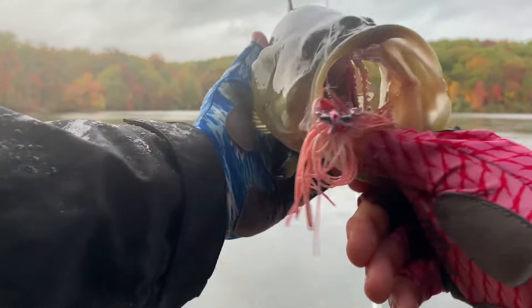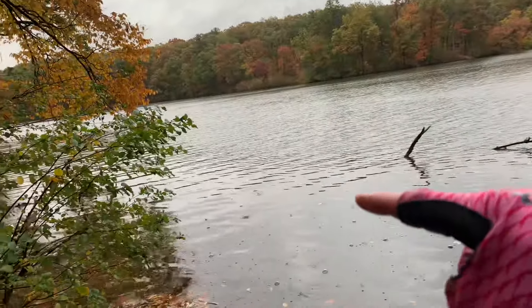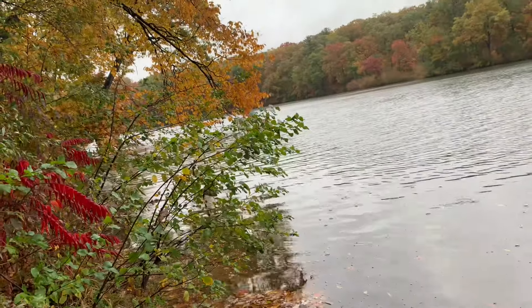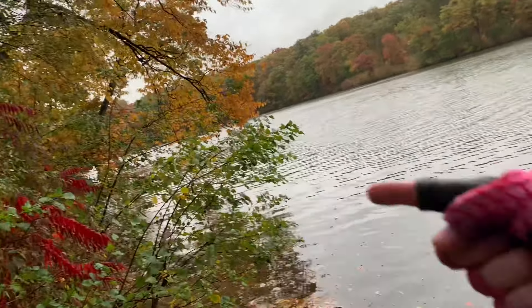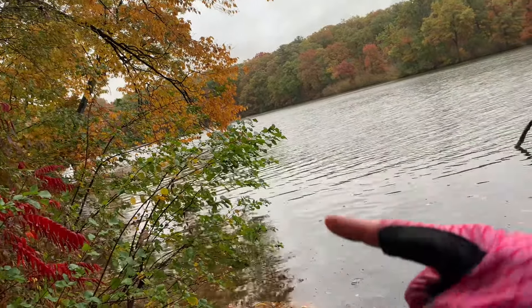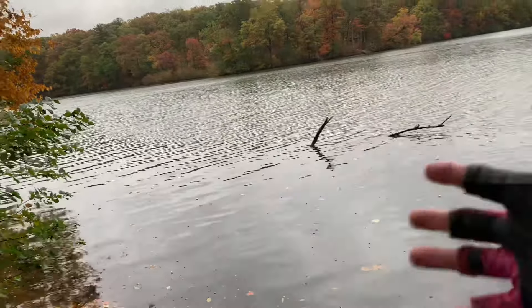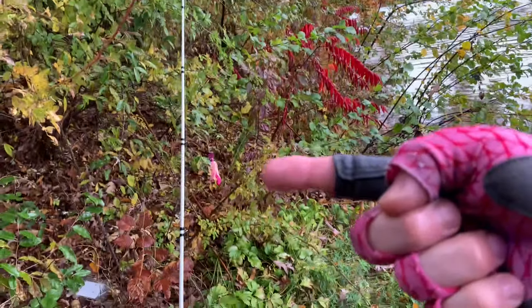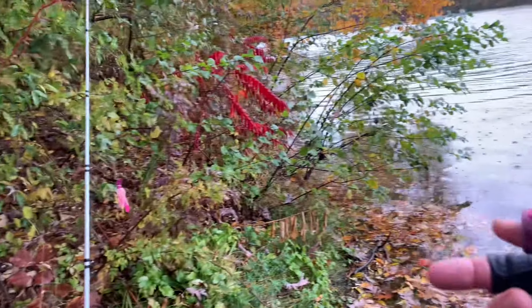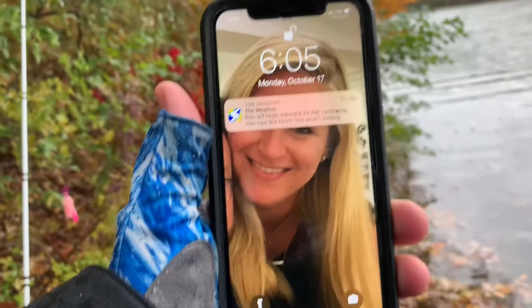It's tough — it's raining — but absolutely choked that slobber knocker. So we'll get some pictures and get her back in the water. There's this tree laying down right here, and this shoreline slopes down. I made a long cast over where that tree is kind of hanging over, and as soon as that slobber knocker got up over that branch, the fish hit it. I've been flipping a jig around this stuff, but maybe they're in a chase mode. So I'm going to keep throwing the pink slobber knocker, see if we can't pick up a few more. I don't have very much longer to fish — I've got to be out of here by 6:30 and it is 6:05. So let's get it done.